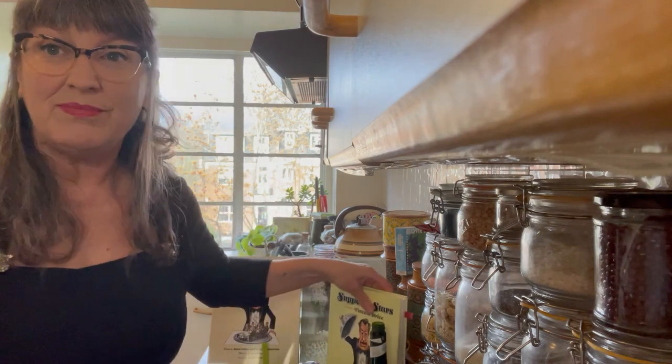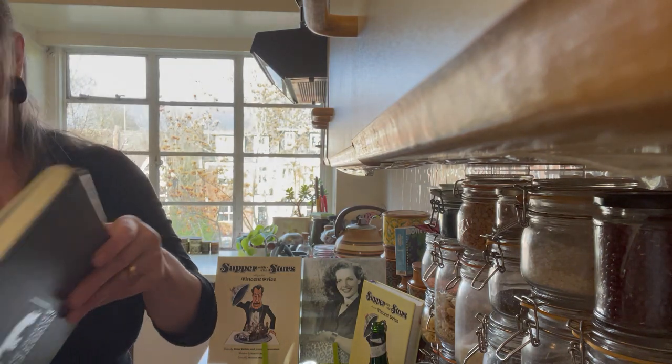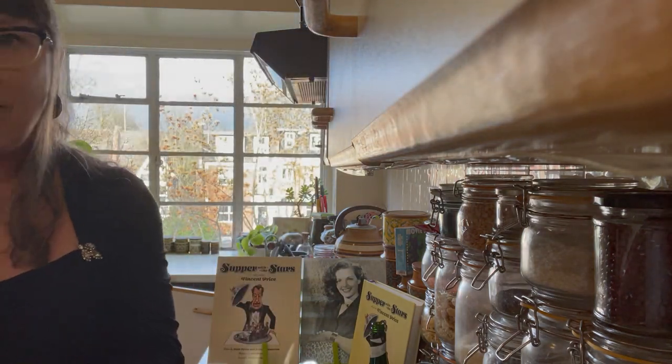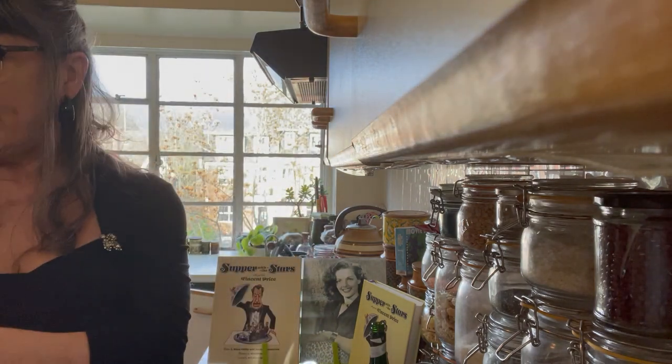I'm proposing that you make some lovely little canapés with Vincent Price's avocado. The Vincent Price guacamole recipe was in this book called The White Elephant Celebrity Cookbook. The White Elephant was a very posh restaurant here in London and it was a favourite hangout of lots of stars — one of those star-spangled hangouts. They did this cookbook in 1973 and it's really fun because there are brilliant illustrations. There's Diana Dors holding a fruit cake, Sean Connery — it's a lovely book with famous illustrators doing great illustrations of all the stars with food.